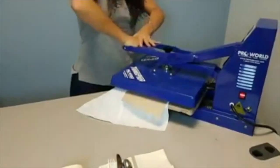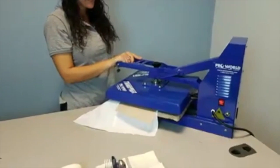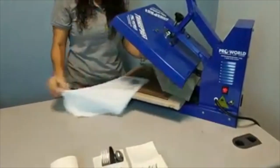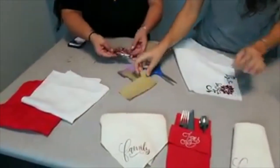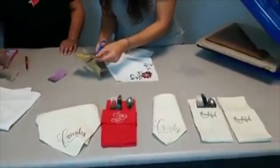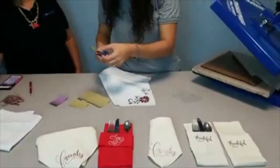Frank said it looks like a fine red wine. That it does. Terry says the cranberry is great, but rose gold goes great with everything. Why do I not have that color? Yes, rose gold is so nice. Awesome. Gorgeous. Even just looking at the scraps, it's just so pretty. All right, and then I have an itty bitty little center piece to add into my little poinsettia here.